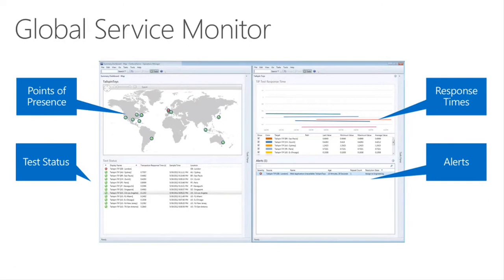So you can see here that I can have a response back from these multiple points of presence, and at the moment we support 16 points of presence with Global Service Monitor. I can have a look at their transaction response time based on my SLAs, based on the information that I'm feeding the system, based on the performance and availability characteristics of this application that I require, and then I can determine alerts and functions on that as well, fully integrated back into my Operations Manager environment.